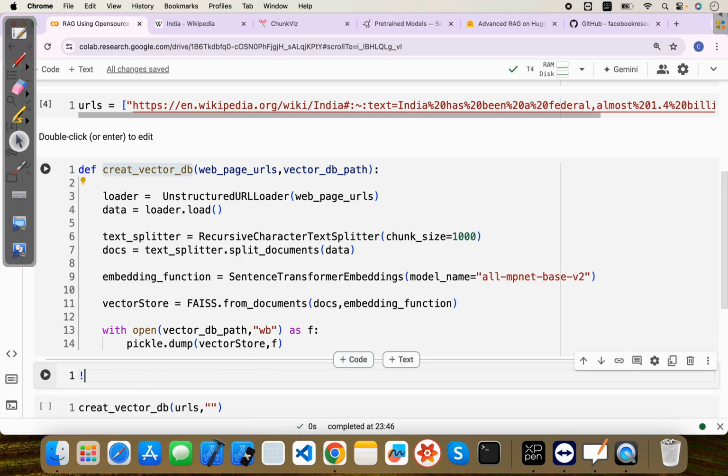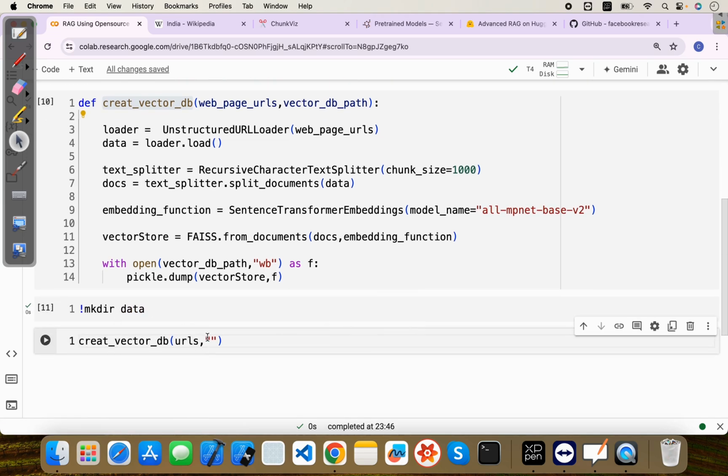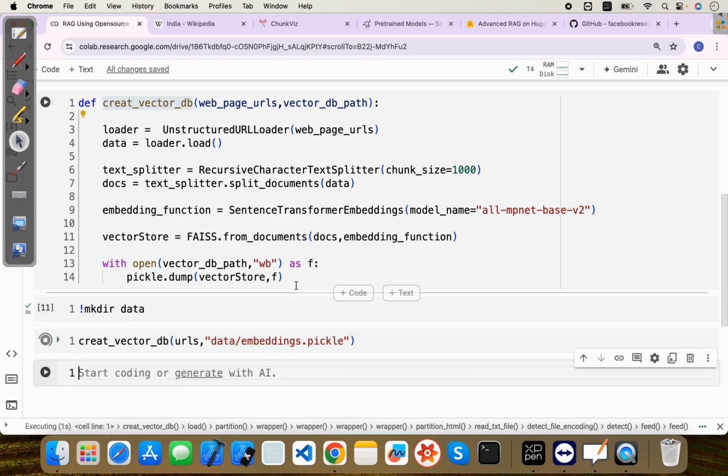Let's say mkdir data. So we created one data directory and we'll just pass data slash, let's say embeddings.pickle. Okay, so let's create a vector db.